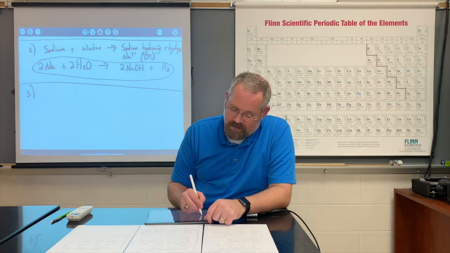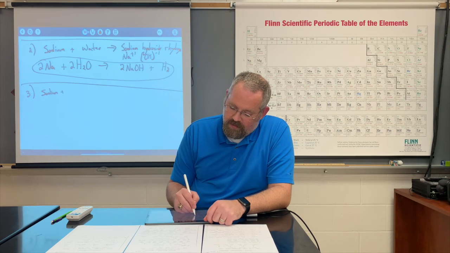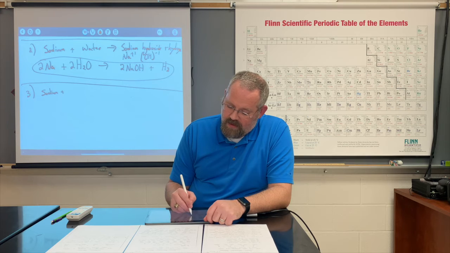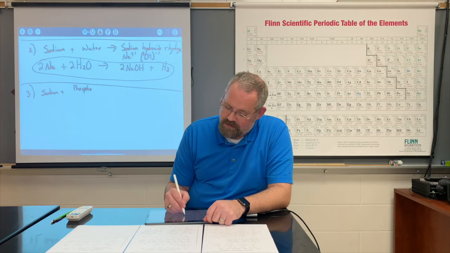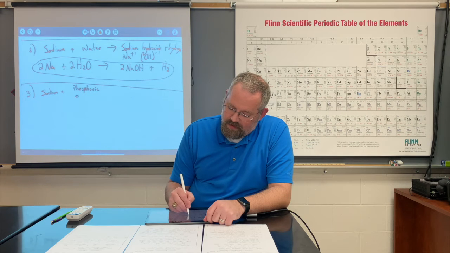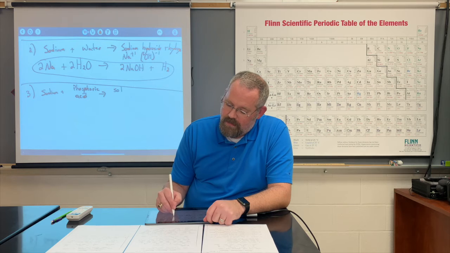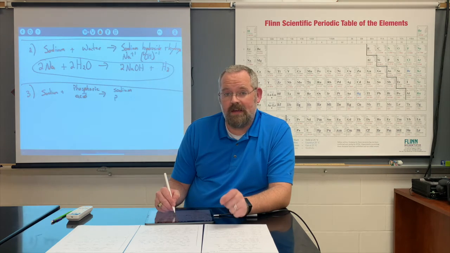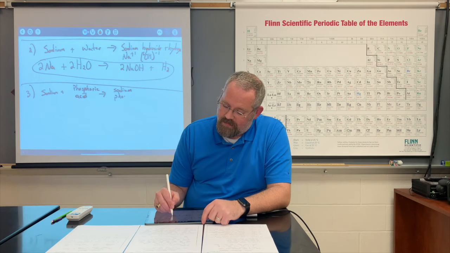Okay? My third type was a metal replaces H from acid. So this time I'm going to do, again, sodium. And I'm going to use phosphoric acid. I'll try to write a little smaller this time so I don't jumble up my words. Phosphoric acid. That's going to make the metal ion of the acid. So that's going to be phosphoric, means phosphate. So sodium phosphate plus hydrogen.